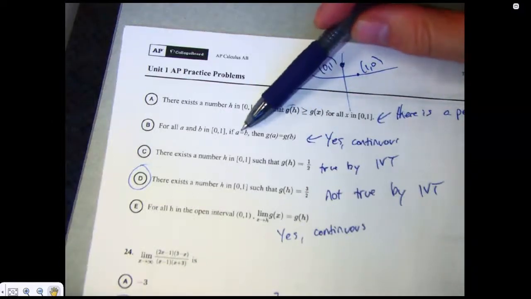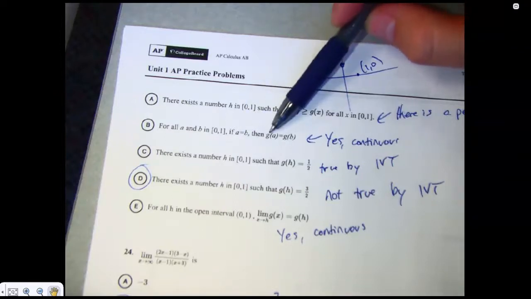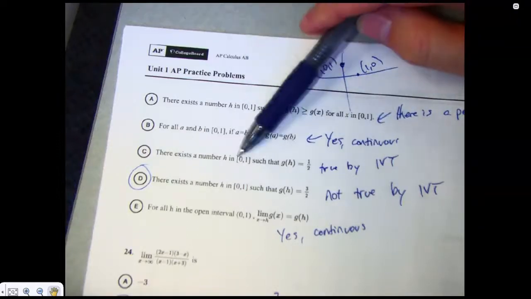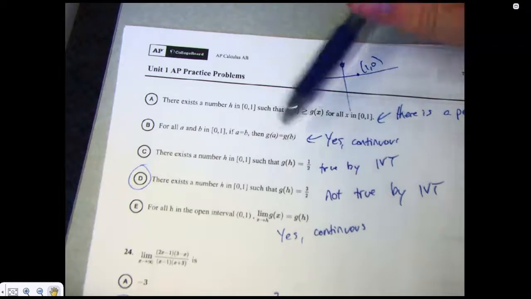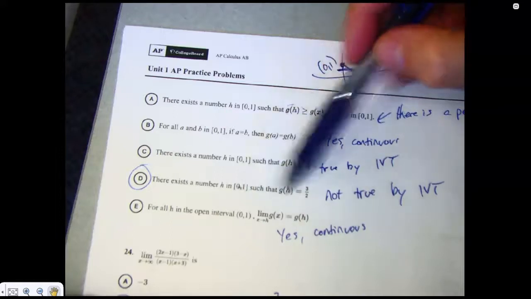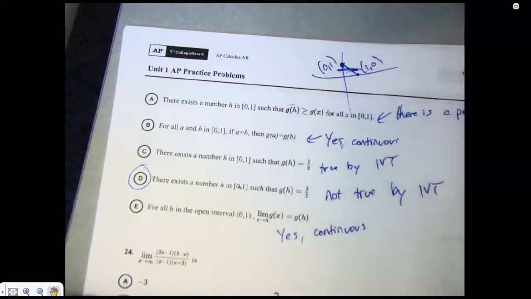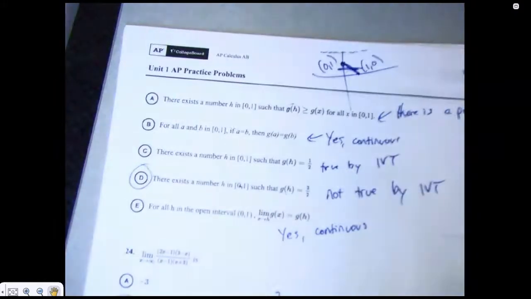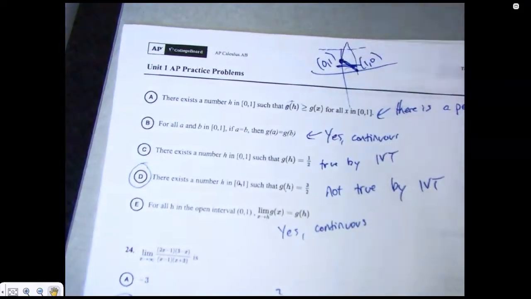If A and B are both 3, then plugging in A and B should get you the same y value. That's true because it's continuous. There is a number in between there such that the y value is a half. So if I draw a line, I'm going to cross through that y value of half. So yeah. There's a line between there where g of x equals 3 halves. Well, 3 halves is up here. So there is not necessarily going to be an intersection of that line. This might go up and get it and come back down, but it also might just not.